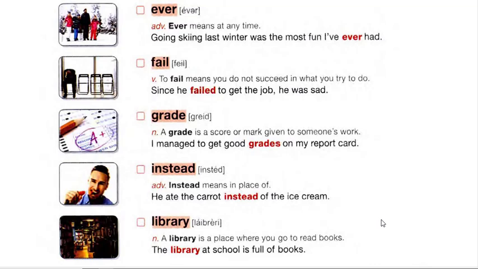Fail. This is a verb، fail ناکام ماندن است. To fail means to not succeed in what you try to do، چیزی که کوشش می‌کنی انجام بدهی و موفق نشوی، می‌شود fail. Succeed means موفق شدن. Since he failed to get the job، از اینکه موفق نشد شغل به دست بیاورد، he was sad، غمگین بود.